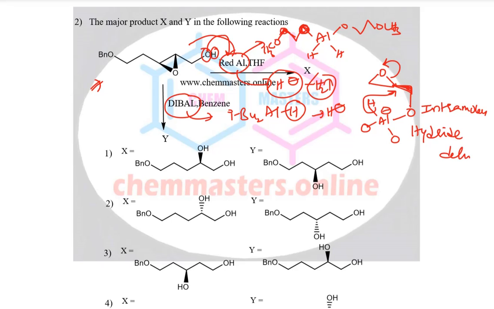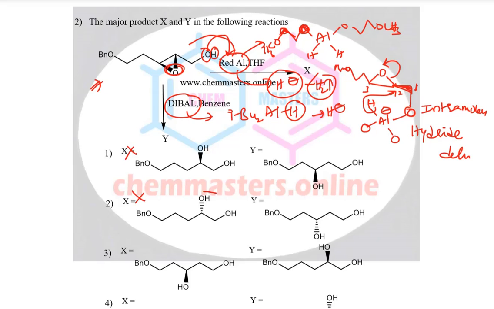And just draw the next part of it, OBN, right? So whenever epoxide opening takes place, you can see 1, 2, and 3. So just check the options here. And always this hydride attack should also take place from the below side because the epoxide is given as above the plane of it. Okay, so stereochemistry is very important. Yeah, so whenever hydride attacks from the bottom side here, then you can see two hydroxy groups at 1 and 3 position. Just check the first and second options of X.